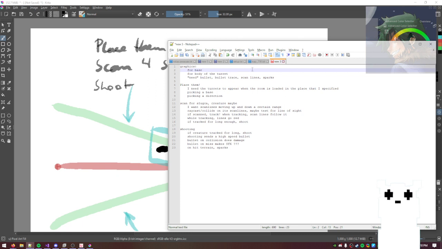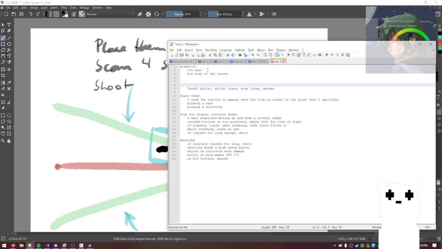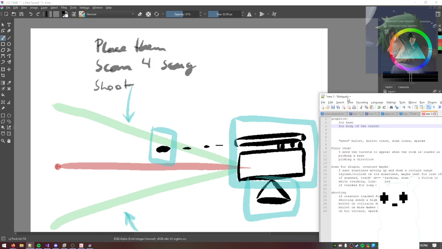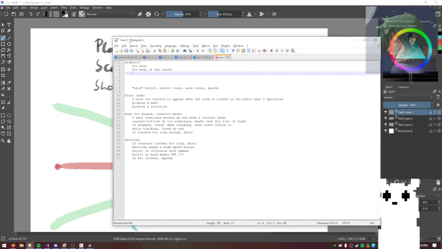Okay, so let's get in more details in the graphics. I think the base and the body will be pretty similar, right? So they're just two parts that are disjoint, but they'll look pretty much the same. So right here, I know this game inside out a lot, and I think I know what I want to use for this. I want to have them follow the palette of the room, because that's something you can do with the shaders in this game. You can have something that is colored automatically for you using the palette. You do that the same way the shelter parts do.